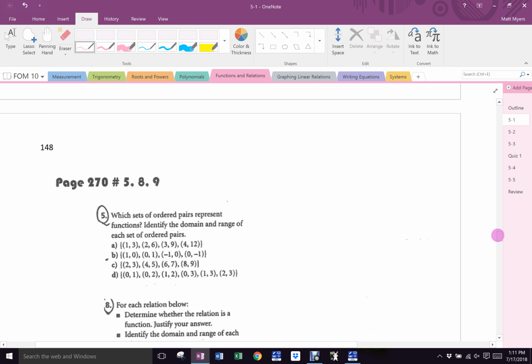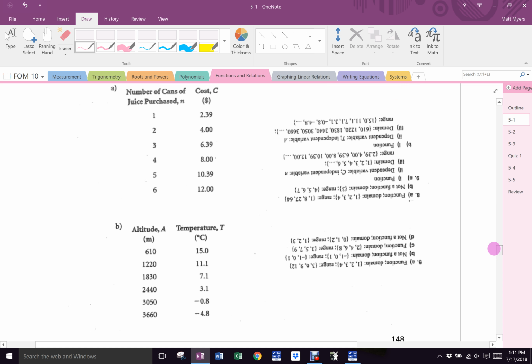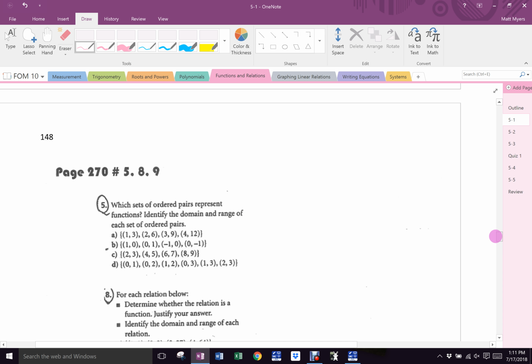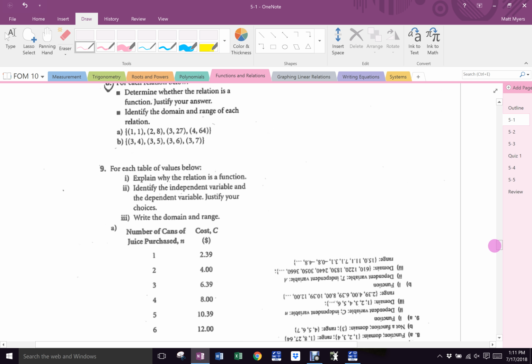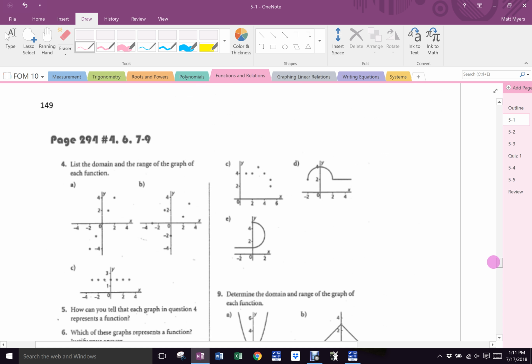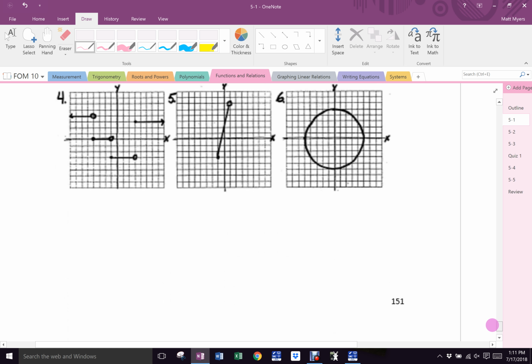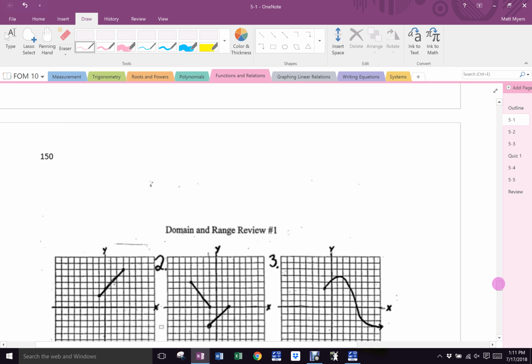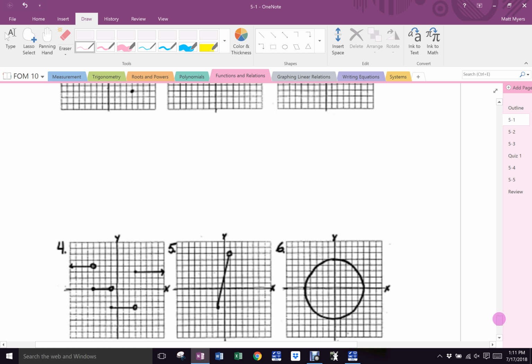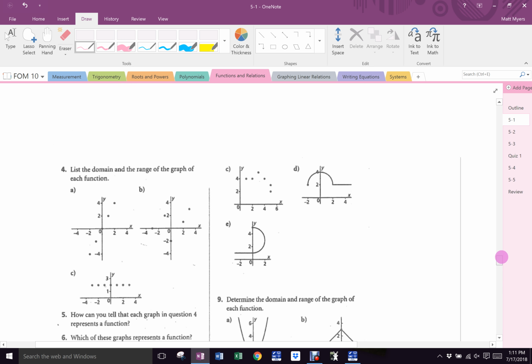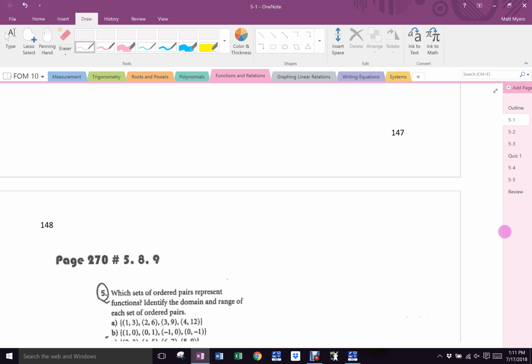Okay. Your job for tonight, well, for the last 15 minutes of class, is page 148. You've got the answers there. 148, 149, and 150 and 151 are what we're going to start on tomorrow. That's what we're going to open with. So you do 148, 149 tonight. Normally I would have assigned 150 and 151, but you have a test tomorrow, so I'm going to allow you to study tonight. Okay? Everybody good? All right.